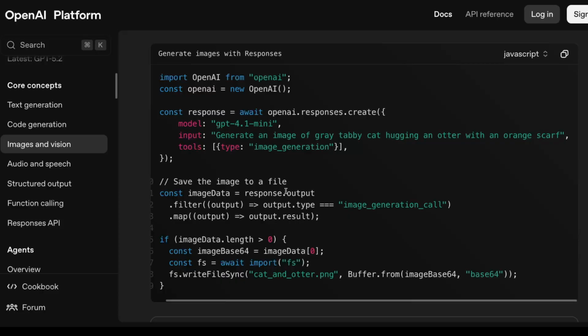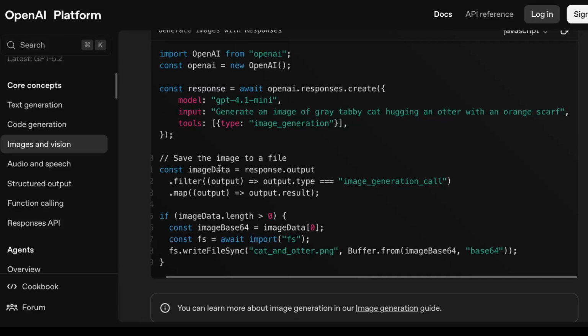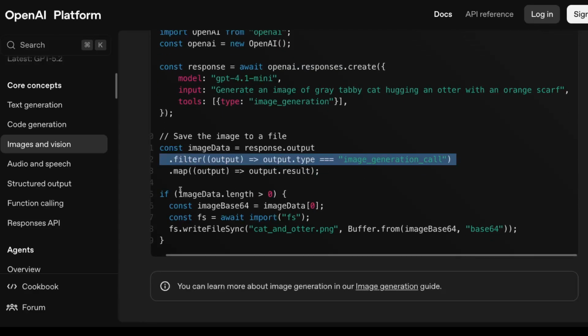The response has a property called output, and you filter for the output that has the type of image_generation_call, and then you get the result. This returns an array of output.result, which only has this one image generation call. Maybe the other output objects have several other types like metadata, I guess.